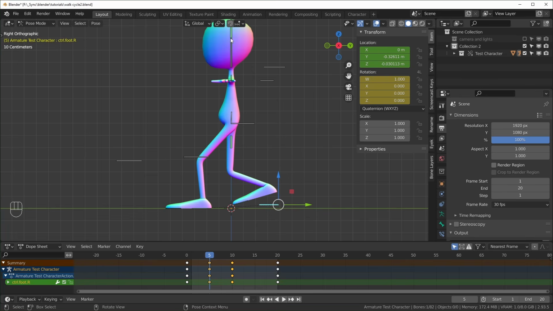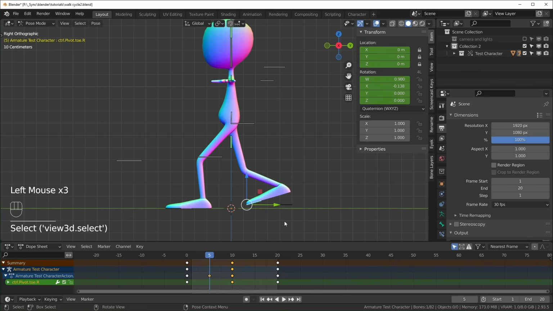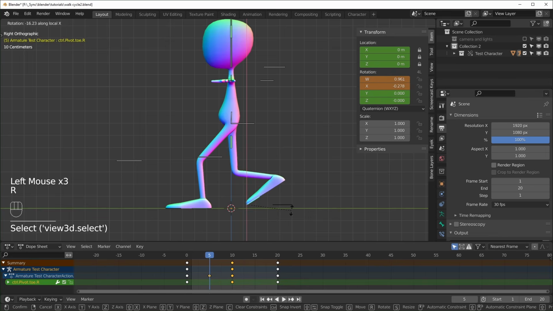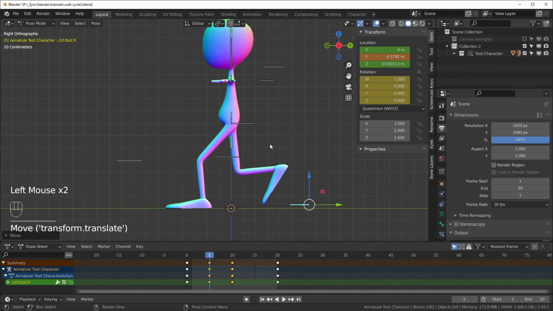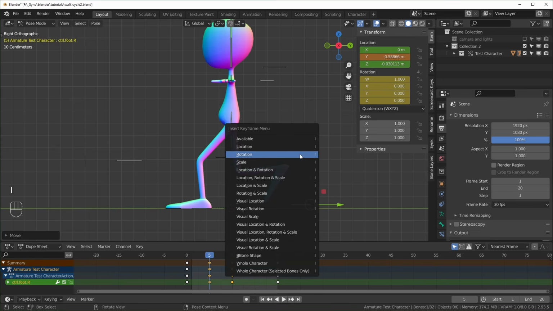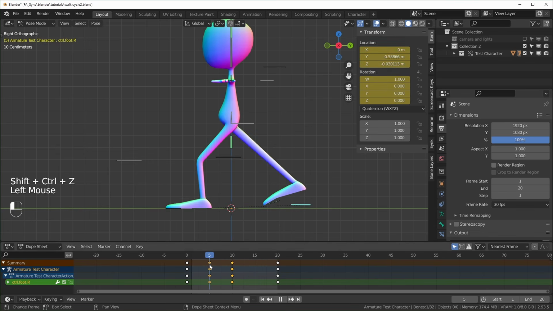I'm still trying to keep the weight in the center, so what I like to do is bring this back a little, and I also want to rotate from the toe a little more. And you can bring this up pretty high too, so I'll bring this up even past 45 degrees and just move that until it looks like the weight is centered. I just want to insert a location keyframe for that, so I'll hit I and location right there. You can see when we scrub through, it looks a little broken, and that's because I must not have inserted one of the keyframes after moving it, and it snapped back to the position before.